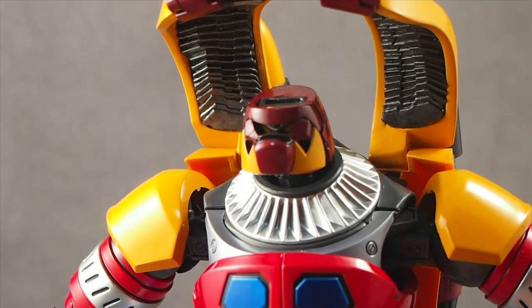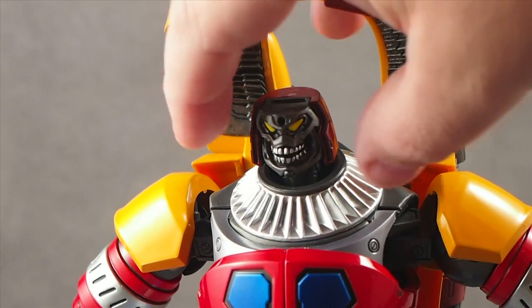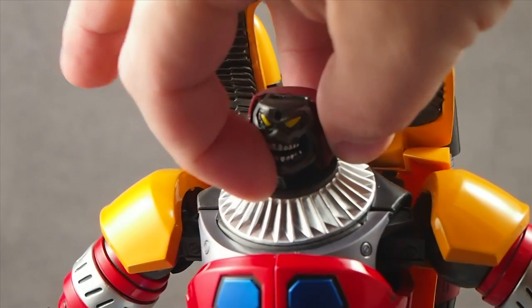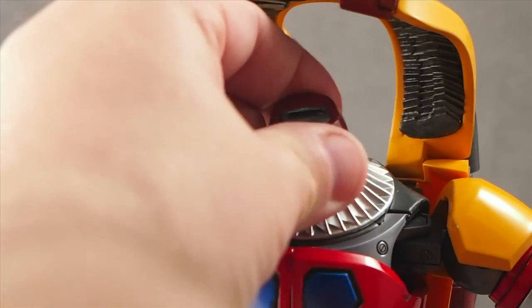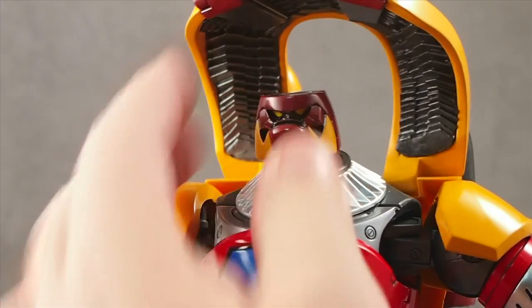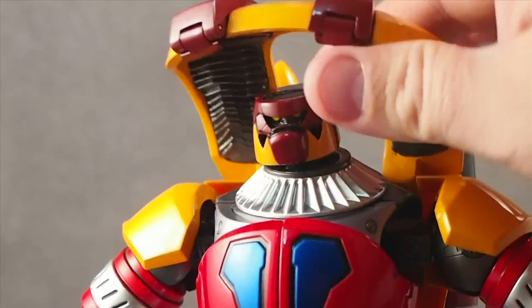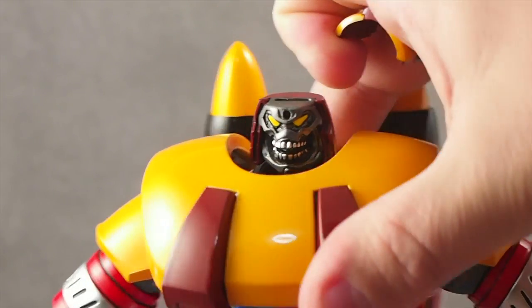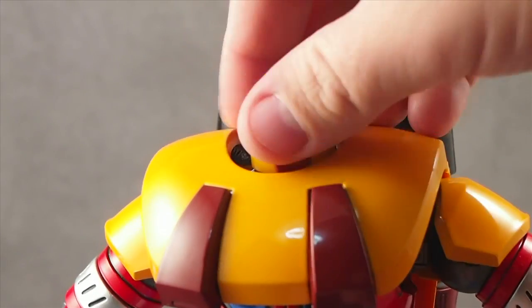Like all the X Gokin Getters, we have a removable faceplate. So you have the cool skull face here. It actually has a movable jaw. It moves a little bit, not a lot, but it's very cool. It just snaps back on. Now, one thing you have to pay attention to is when you put the plate back down, it has a tendency to hit the head. So what I end up doing is just taking the face plate off, closing it, and then replacing it.